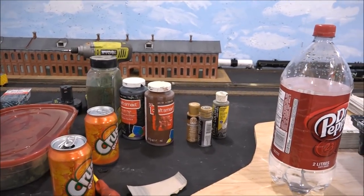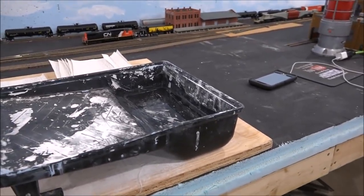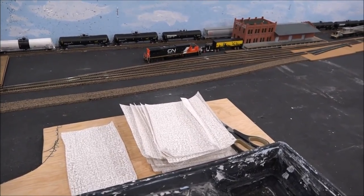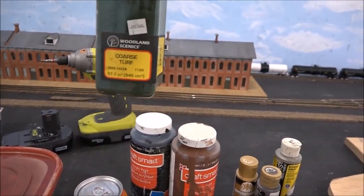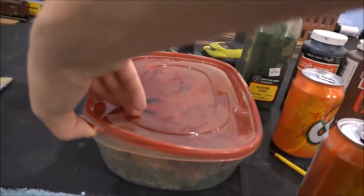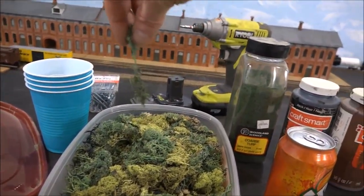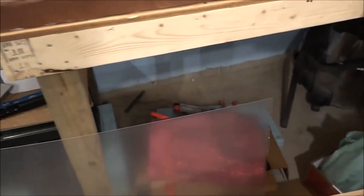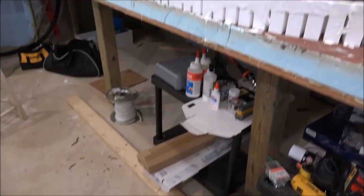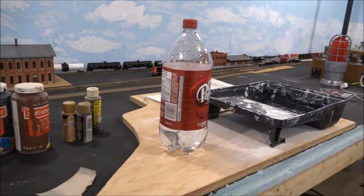So, a couple things to drink. Always good. Got my trusted Dr Pepper. We got some plaster cloth cut to length. I believe they're about 6 inches. We've got some paint. We've got some coarse turf. And we've got something that's going to represent weeds. We've got the plexiglass, some clamps, a piece of wood to put on the bottom to give my plexiglass something to fasten to. So let's give her a shot and see what we can do.